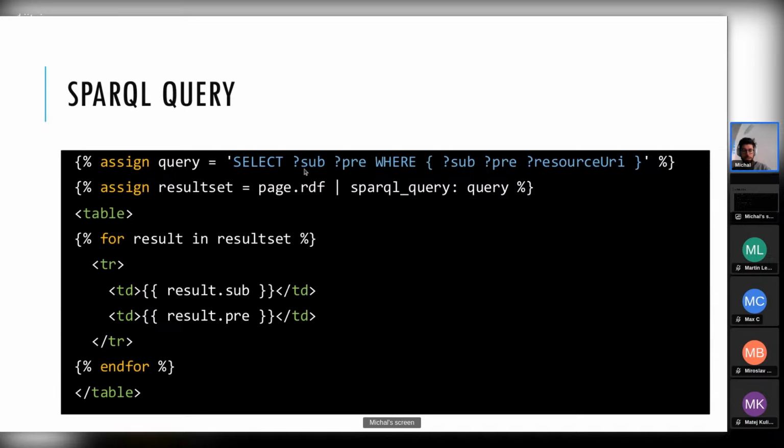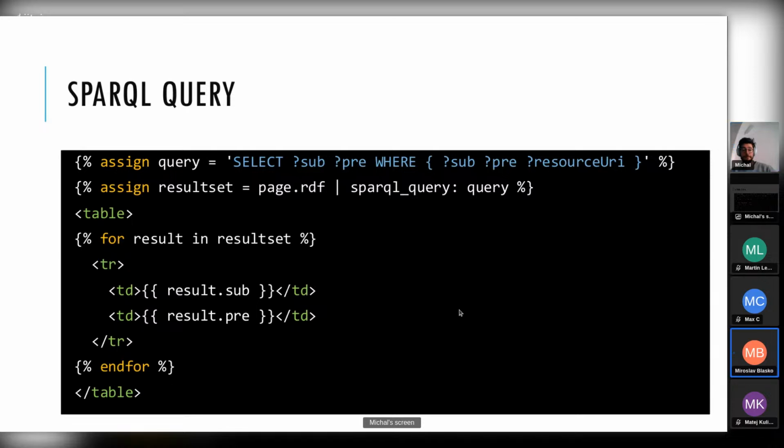So in this case, I'm selecting some sub and pred from the graph where the sub is subject and pred is predicate, and the resource can be filtered some way. So that's it, and I'm just writing it into the table.